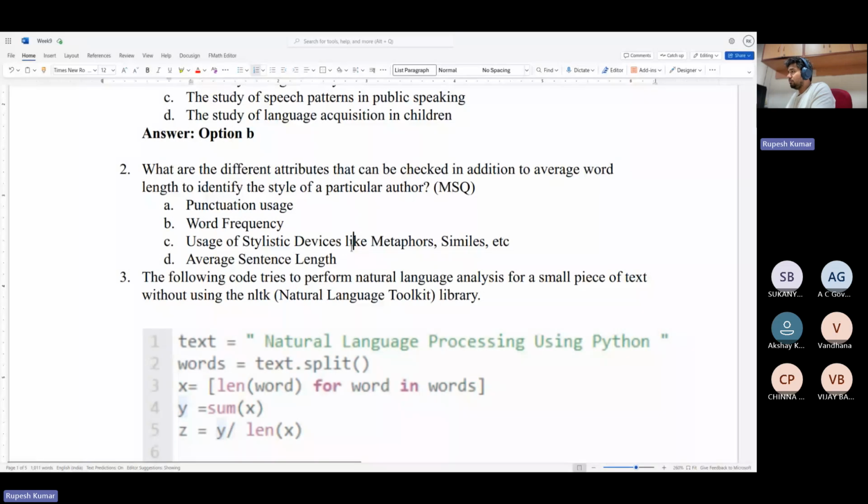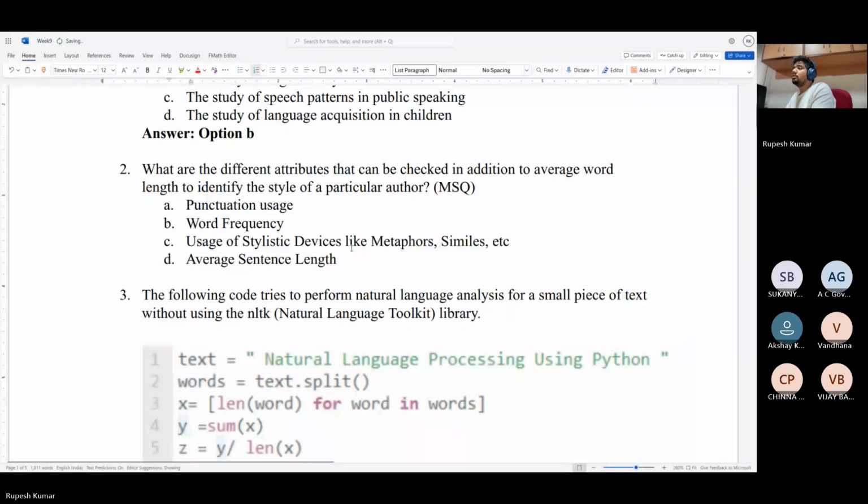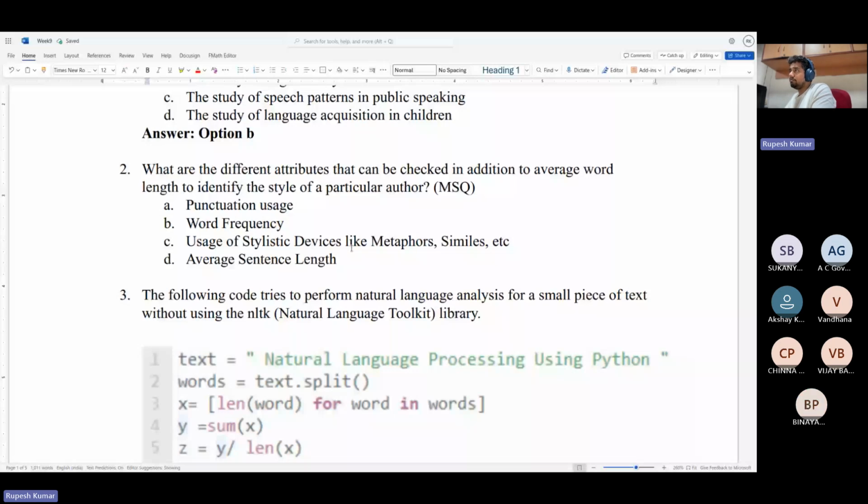Let's move on to question number two. What are the different attributes that can be checked in addition to average word length to identify the style of a particular author?